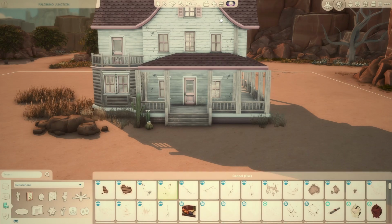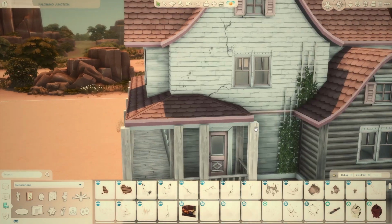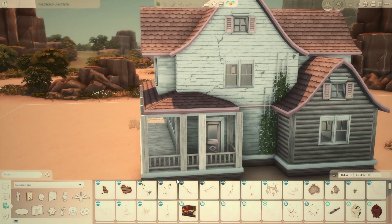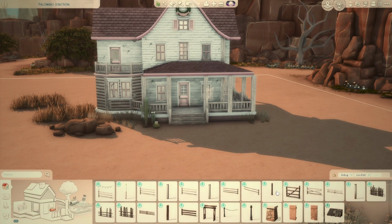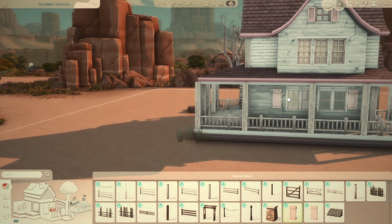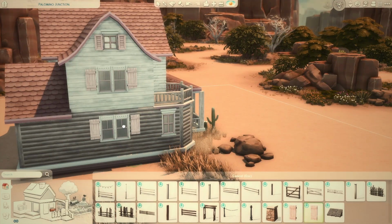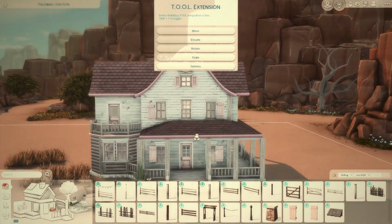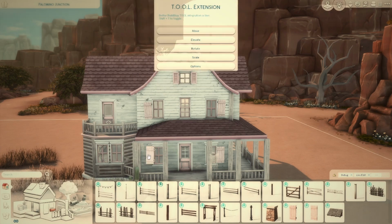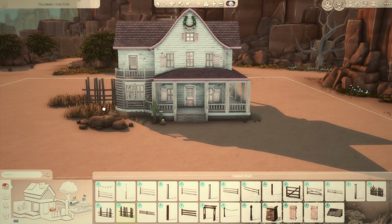I wanted to do more of it, but I just didn't have the energy to make it way more rundown. But I think it was a good mix because I didn't want to upload a Barbie house onto the gallery, and if someone has seen it and wants it and then they download it and it would be covered in spider webs and stuff, I feel like that's not really the vibe that people maybe want if they're going to see it and download it, because I'm sure the gallery picture is going to be misleading because it'll probably look a lot more pristine, and there are spider webs inside, but there aren't a lot of them.